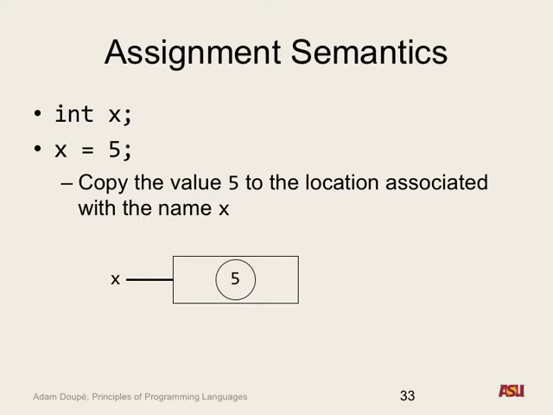So how do we know that 5 was a value? How do we know to just copy it in there? Where does 5 exist? Is it in memory? Does 5 have a box, when I drew it here? No. 5 is an immediate value. Can we ever reference the location that this 5 is? No, right? It's just a value. It just exists, a value that has no location, no box associated with it. It's conceptual. So what comes to mind is an immediate value. It's a value, right? So we take that value and we copy it into the location associated with the name x.